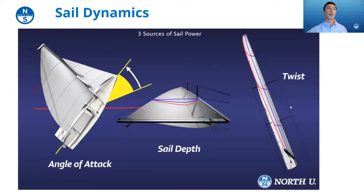There are basically three main forms of sail control. If you want a more in-depth look at sail trim we'd point you to North U or the Q&A. The first is angle of attack — how your boat is angled relative to where the wind is coming from. When you point into the wind and are in irons, you have little to no power because your sails are luffing. When you increase your angle of attack you start to create laminar flow over your sails and power the boat forward.